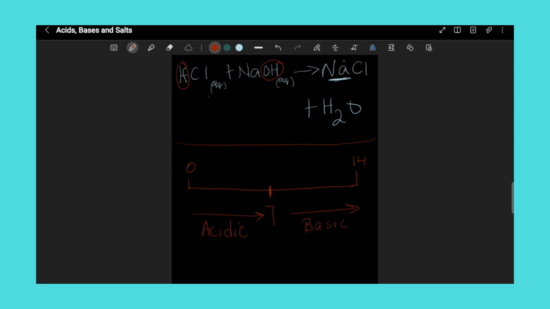The last thing we want to talk about is what I mentioned earlier, which is that NaCl. This is known as a salt. A salt is formed when there is a neutralization reaction between an acid and a base. The hydrogen ions from the acid combine with the OH ions from the base, and it forms water, as you can see there. One of the most common salts that we have is, you guessed it, sodium chloride, as we have there. This is known as the table salt that we use.